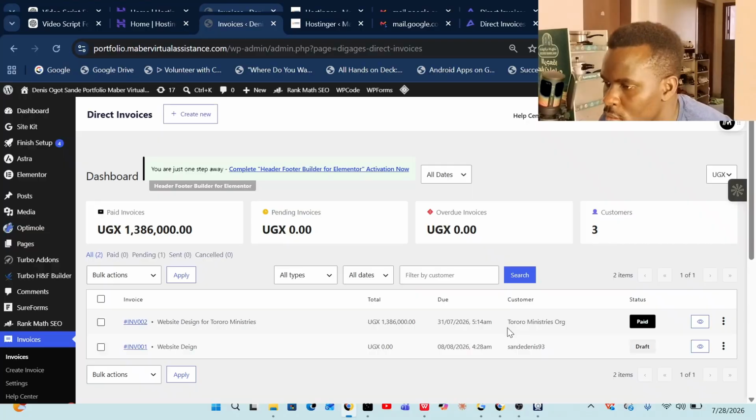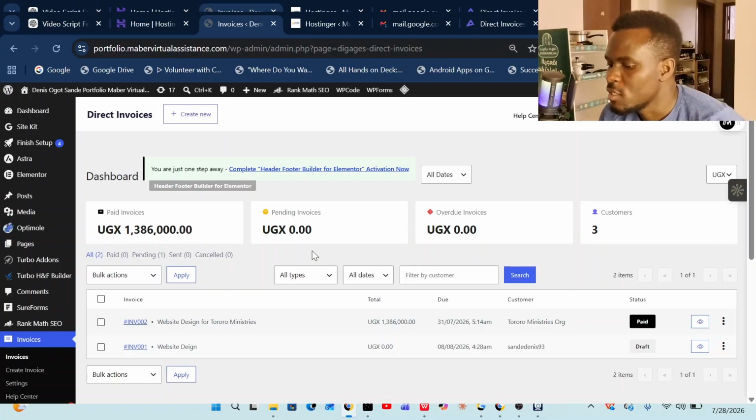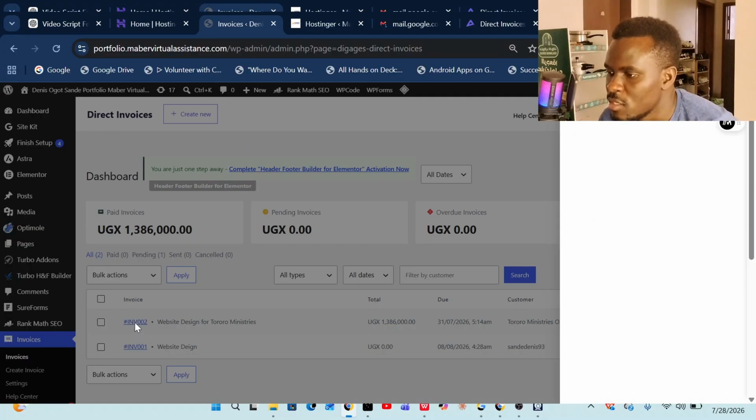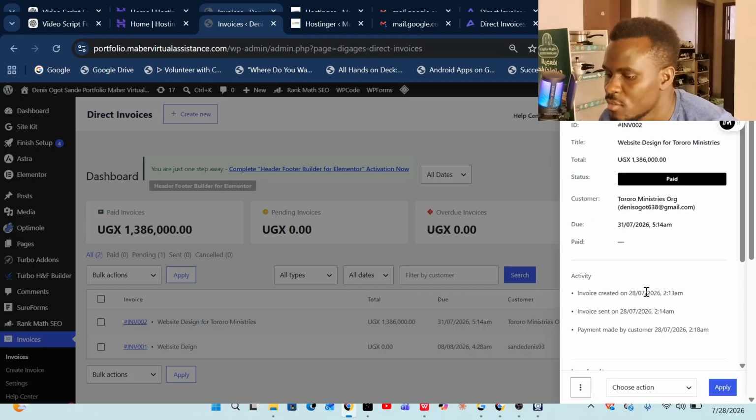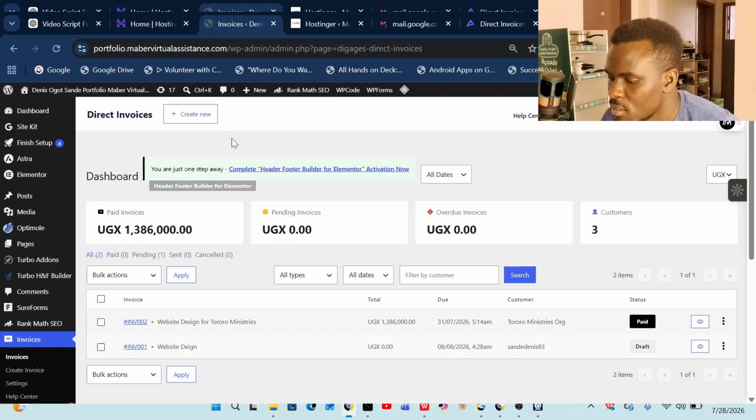The plugin is called Direct Invoices, and now it is available for free. The plugin allows you to create professional invoices, send payment receipts to clients, generate PDFs automatically, and keep track of payments all in one place, and all from your WordPress dashboard.